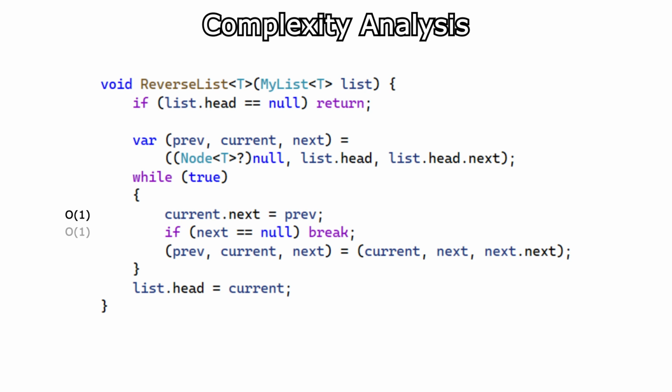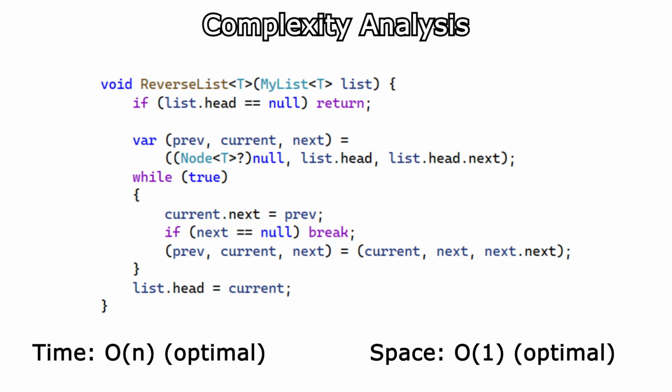Okay, time for the complexity analysis. Each assignment is a constant time operation, and we do a constant number of them for each node of the list. Assuming there are n nodes, that's O(n) time in all, which is optimal since, of course, you have to modify every node to solve the problem. It requires a constant amount of space, that's O(1) space, just enough for the local variables, since all the changes are actually being made directly to the original list data structure.